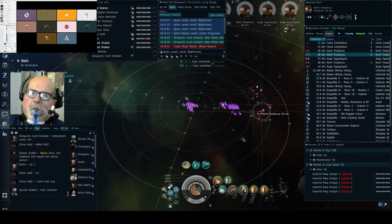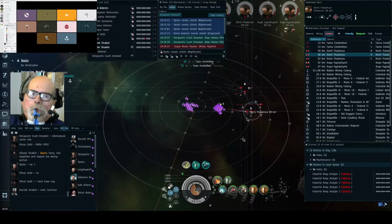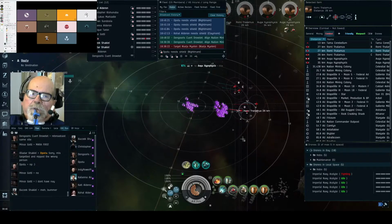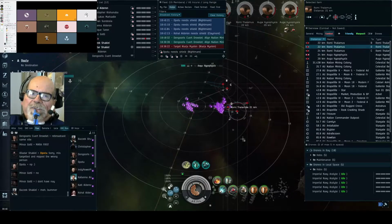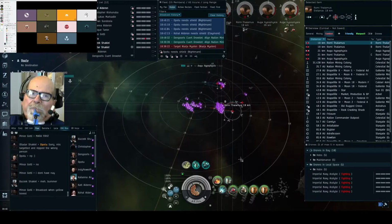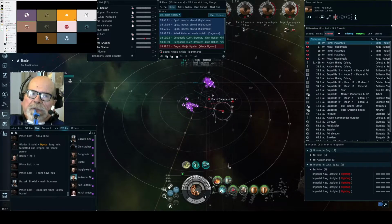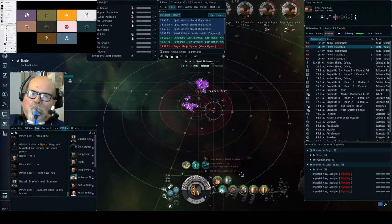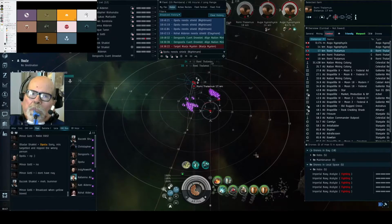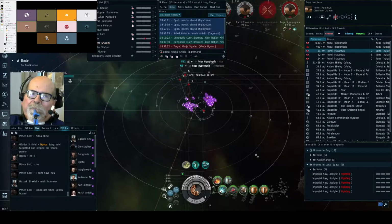Now this time, I rocked up the Argus, which is generally the first target for my kind of ship. Rocked them up before she put out the tags. And sorry, get the Augas down before the Ramis. She mistagged. So, please get the Augas down. Basically, in the grand scheme of things, the Augas hurt more than the Ramis.